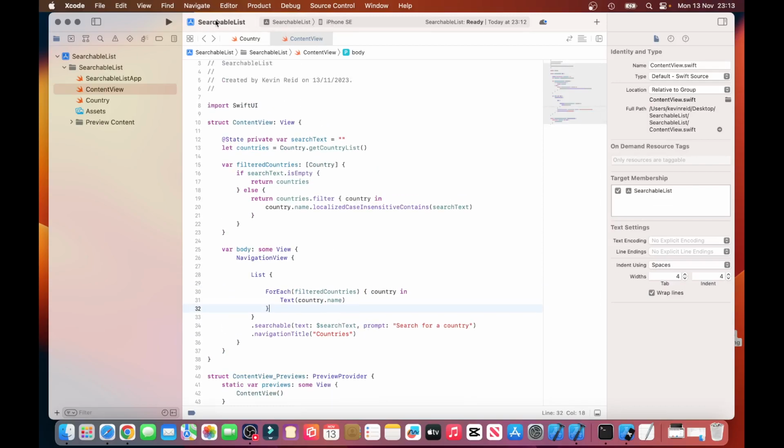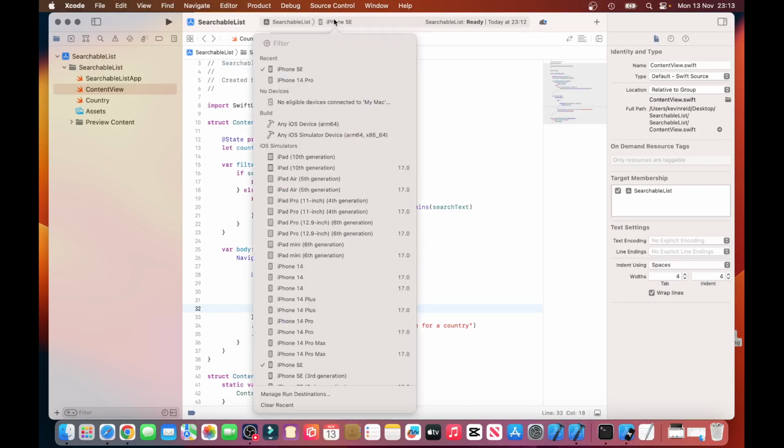Now let's run it to see if it works or not. I'll be using the iPhone SE simulator.